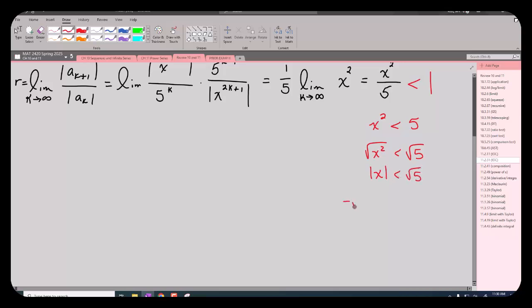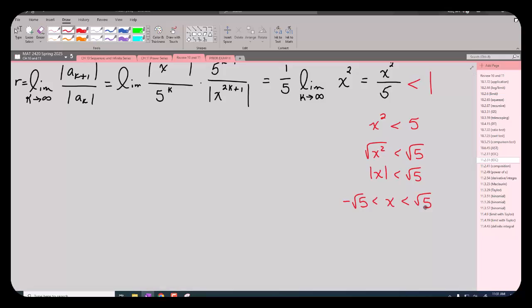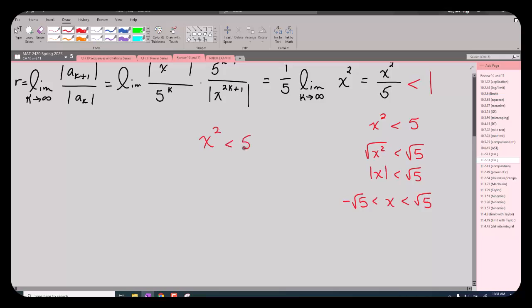And so what we're thinking then is this. We don't know about the endpoints yet, but that's where we're at. At this stage you can say this for sure, but this is a cleaner way to get at it. It just works really nicely if you take the square root there, and then you get your absolute value of x, and you're good.